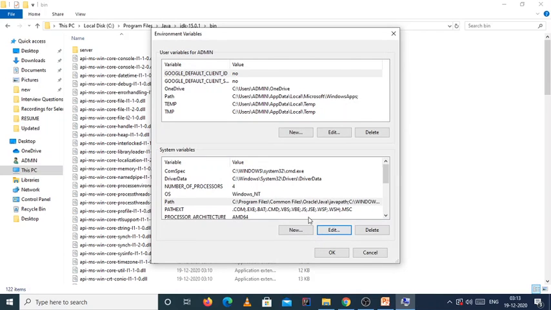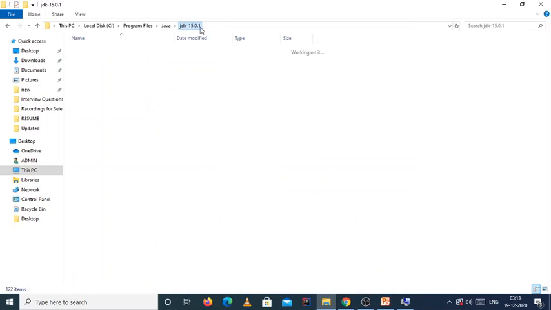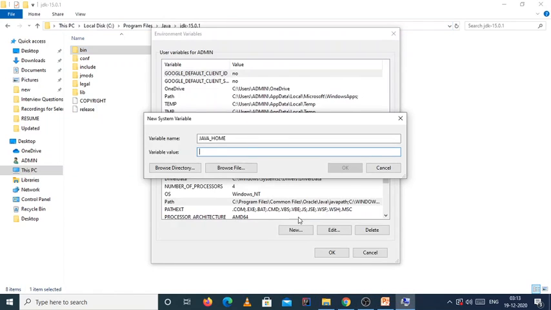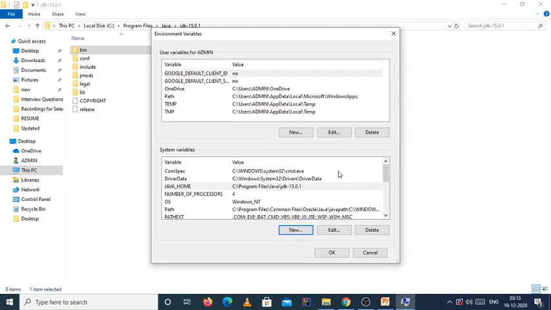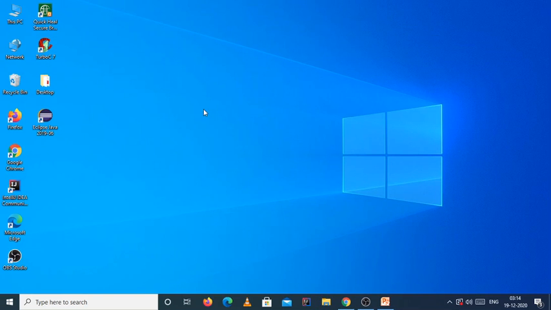and click on OK. We also have to set up one more variable, that is JAVA_HOME. So for that, just click on new. In caps, we have to type JAVA underscore HOME, and here the variable value should be the JDK path. Click on OK. So the environment variable has been set up now. So two setups for the environment variable. One is path, and in that we have to give the path for bin folder, and second one is JAVA_HOME. In that we have to give the path for JDK. Click on OK. Okay. Now the setup for JDK and environment variables is completed.